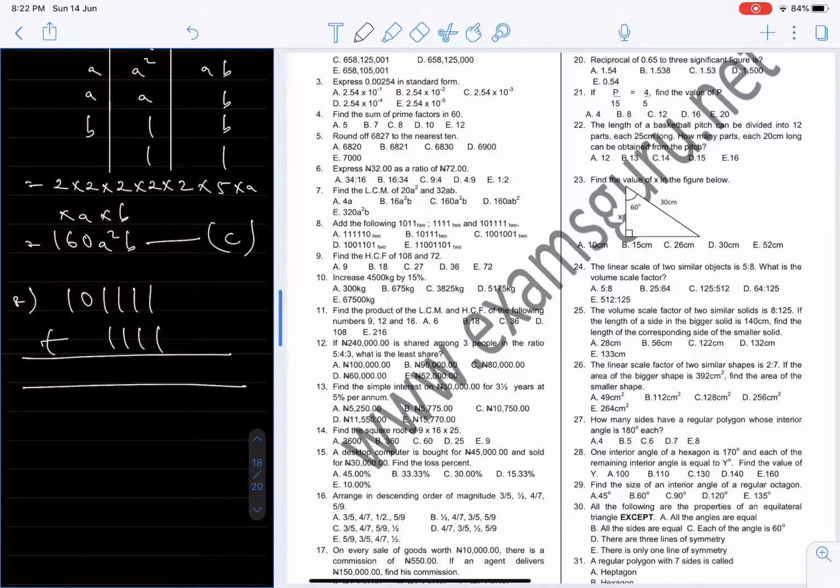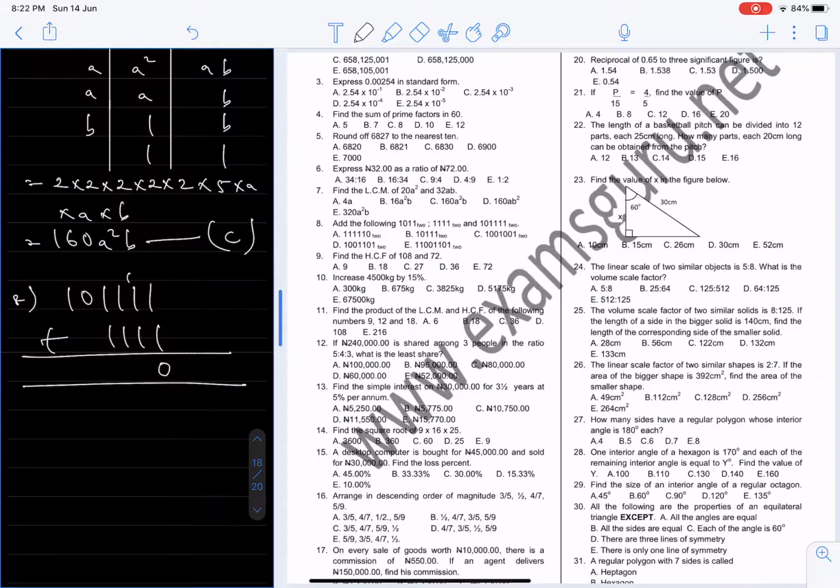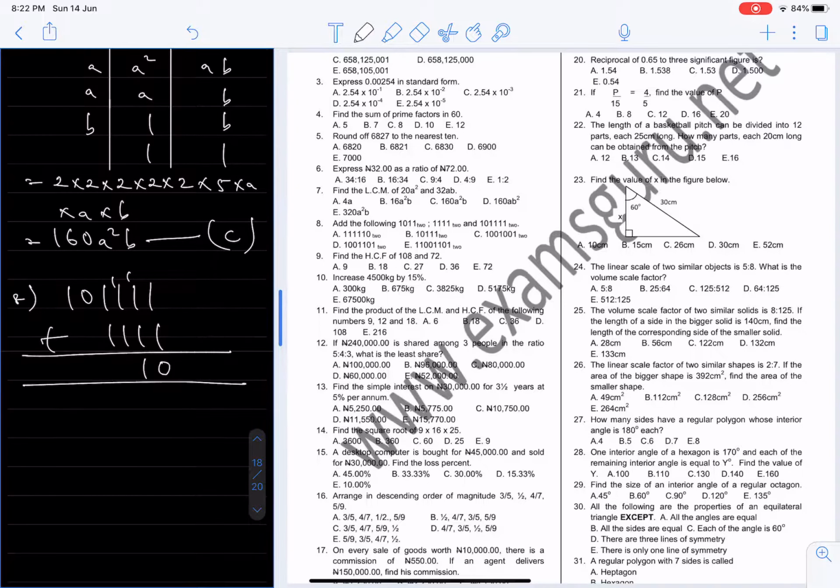Every time you get a 2, you divide by 2, write the remainder and carry the result. 1 plus 1 is 2. 2 divided by 2 is 1, remainder 0. I'll write the remainder 0 and carry that 1. 1 plus 1 is 2, plus 1 is 3. 3 divided by 2 is 1, remainder 1. I'll write the remainder and carry the 1. This repeats: 1 plus 1 plus 1 is 3, remainder 1, carry 1, twice more. Then 1 plus 0 is 1, which is less than 2, so we're not dividing. And this is just 1 plus nothing, 1.